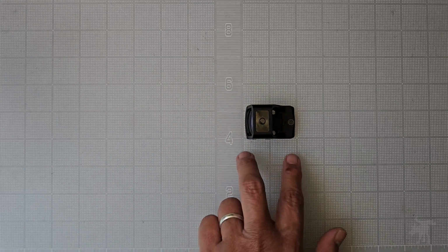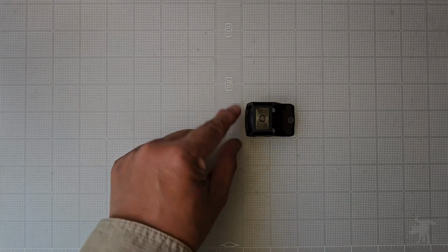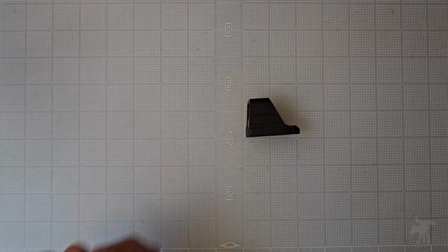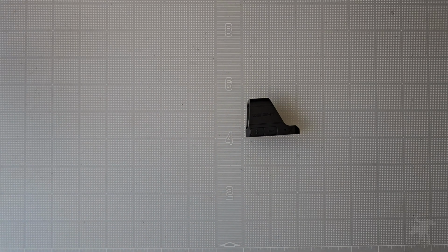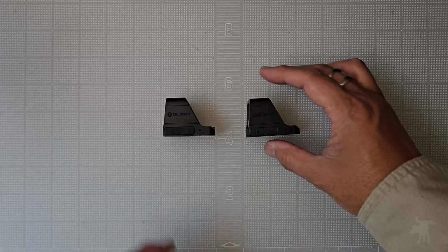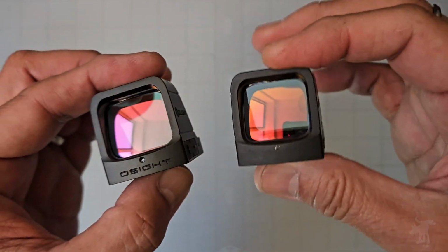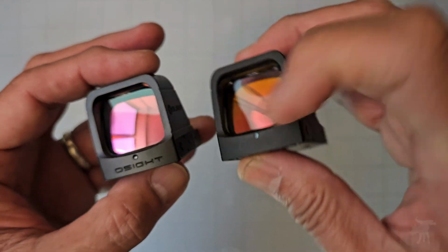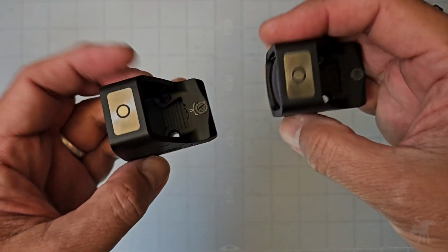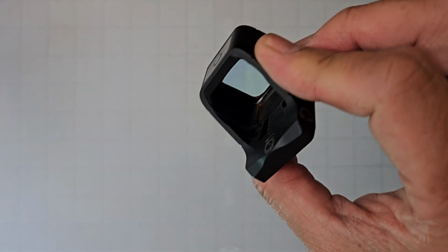It is just a hair under 2 inches long, about 1.25 inches wide, and a little less than 1.5 inches tall. In fact, it is really identical in size to the original OSight, which I have here. The only notable differences are really surface cosmetics. This has a little X at the end here. And on the front, it doesn't say OSight like the original one, but for all intents and purposes, it is identical to the original one and has pretty much all the features, plus it has that multiple reticle system.